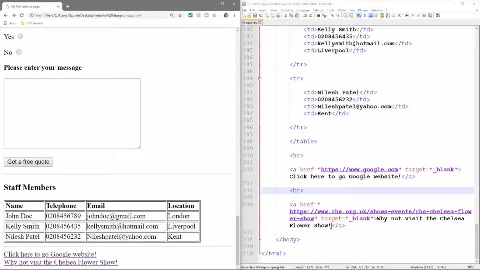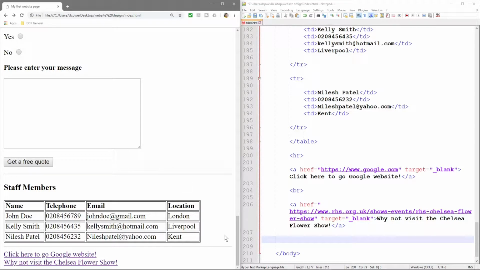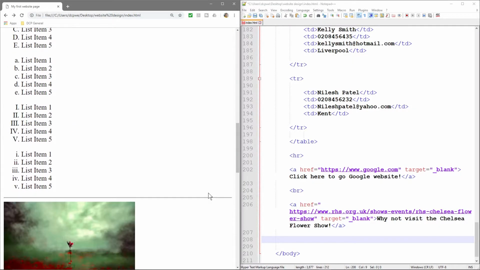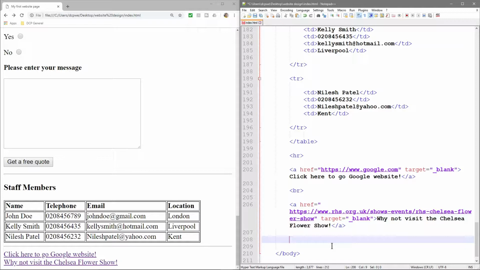Let's have a look at one other type of link. We'll actually look at a few more. So there's sometimes when you're on a web page and you click somewhere and it will take you to another part of the page, right? So sometimes you get right to the bottom of a page and you want your customer or your user to be able to get to the top of the page without having to scroll all the way to the top. We call that an anchor. So we'll create that anchor now.